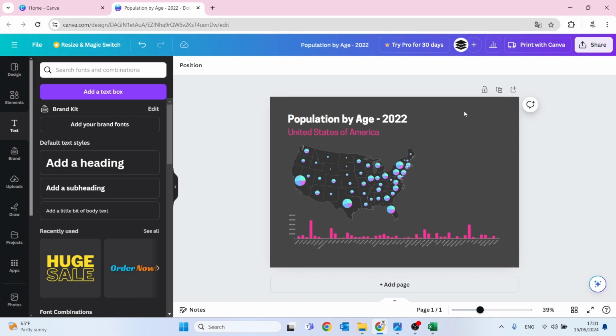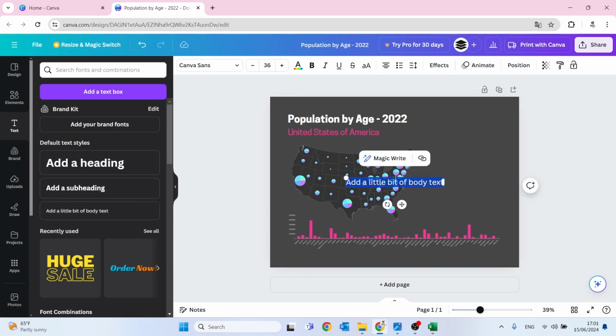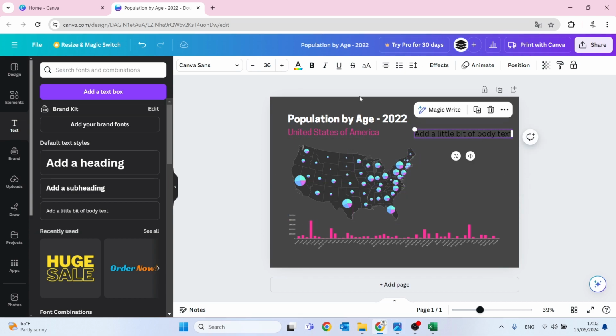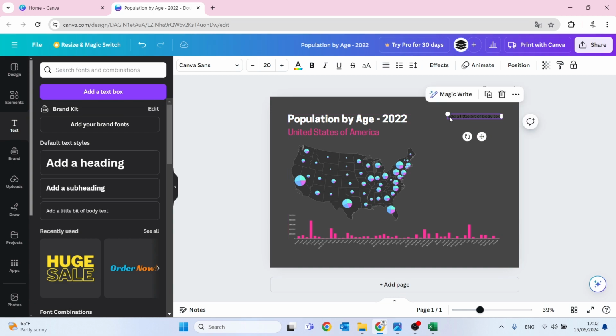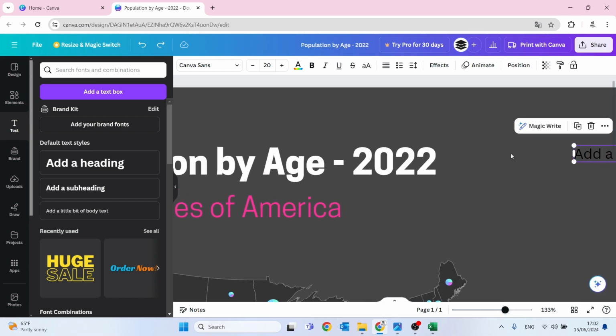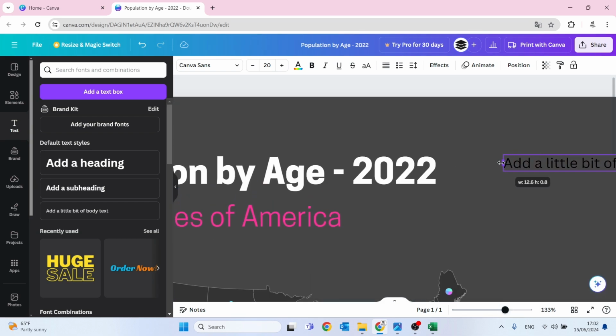So what we are going to do is to create a little text right here on the right. Go to text, add this one for example, and we can start by creating a text. Let's justify the content first. The size, for example, 20. Let's try this one. Let me adjust here. Maybe something like this. Okay.